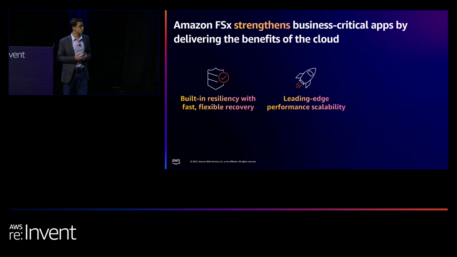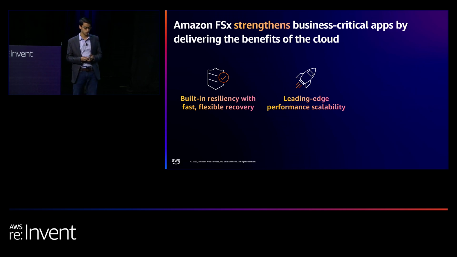Second, to ensure high performance, Amazon FSX provides leading-edge performance and scalability. We're built on some of the latest AWS innovations across compute and storage and networking, and we can meet the needs of some of the most demanding applications. And you can scale up and down the performance of your file system within minutes, helping you scale and right-size your file system as your application demands change.